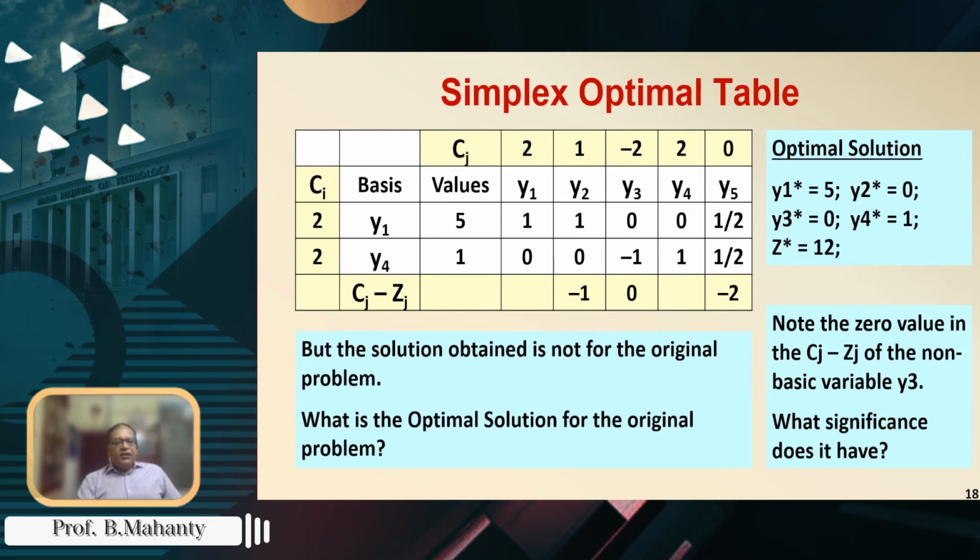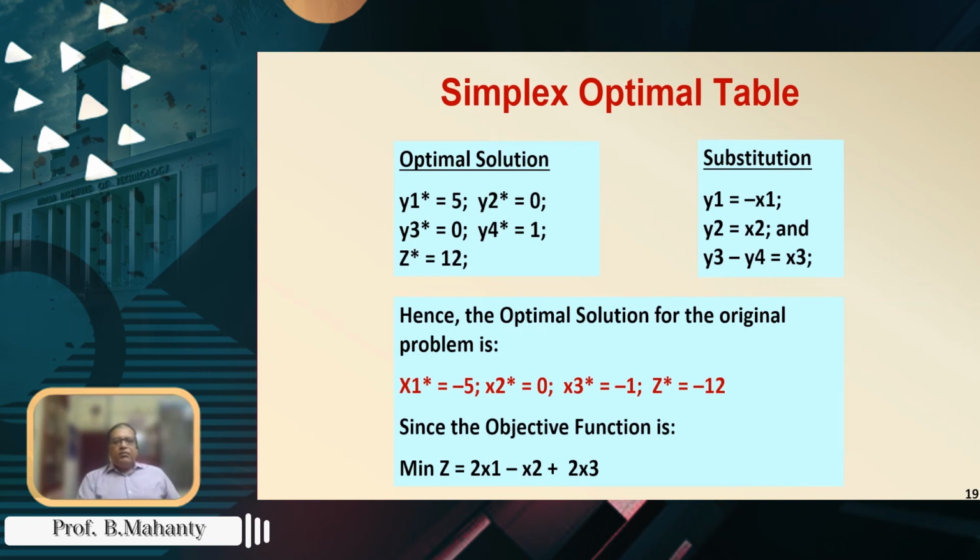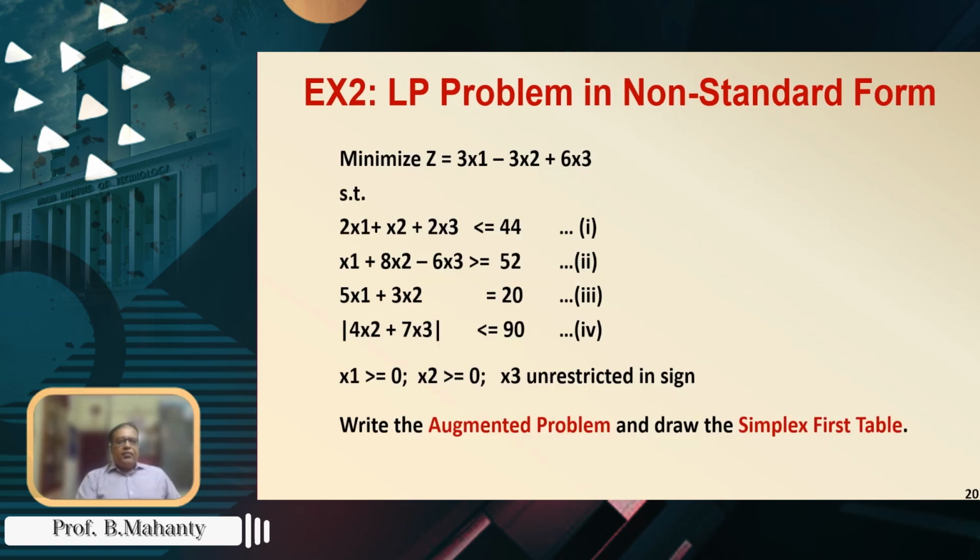But we don't have to worry, because we don't have to really bother about the alternate solution as long as we have got our optimal solution, that is the best possible value, that is good enough for us, right? So this is the significance of this alternate optimal solution. So we have also seen how the simplex optimal table is obtained by suitably transforming and getting back to the original problem. Right, so here is another second problem.